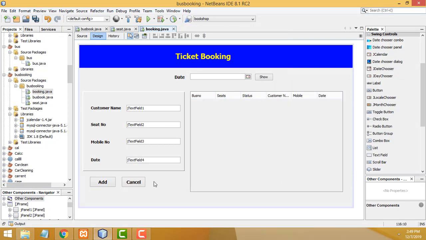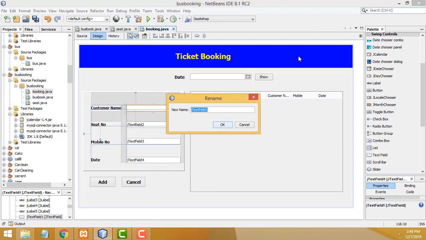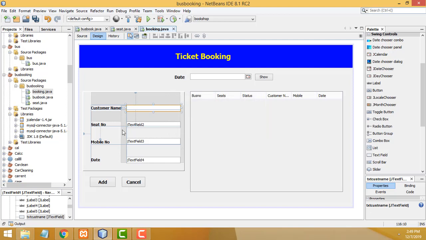Now let's change this one. Right click, select this text box, edit text, backspace, remove the existing text, select again, change variable to txtCustName, okay. Second one, txtSheetNumber. Next, txtMNumber for mobile number. Next, txtDate.